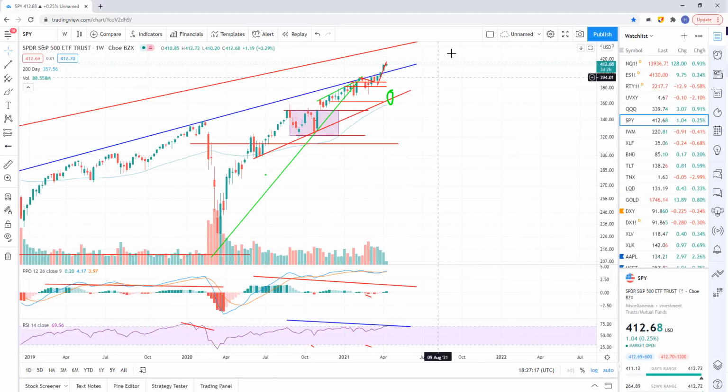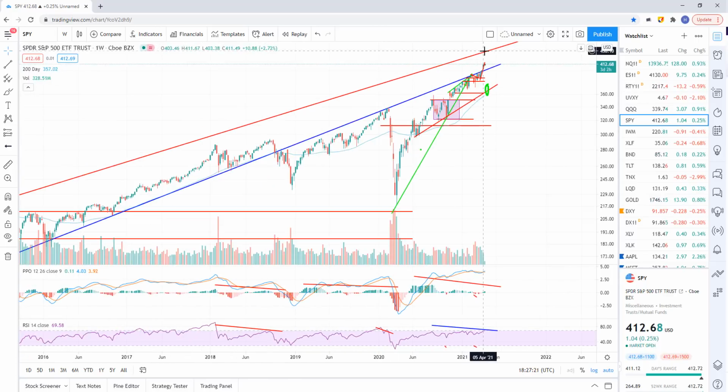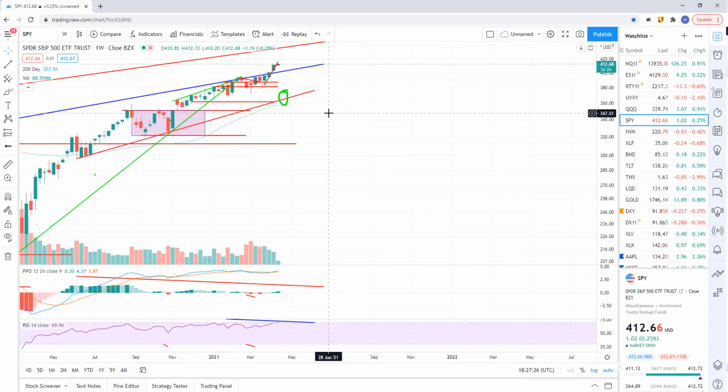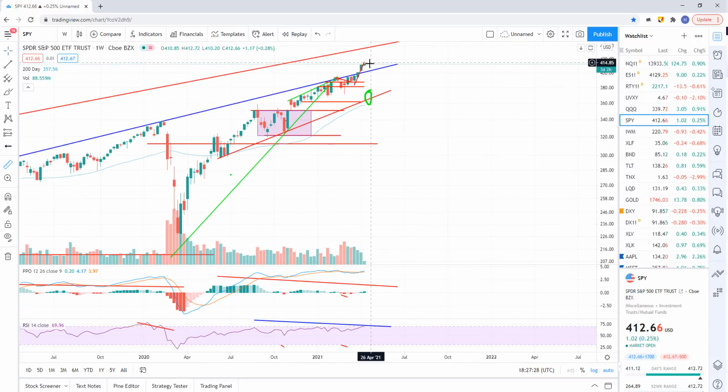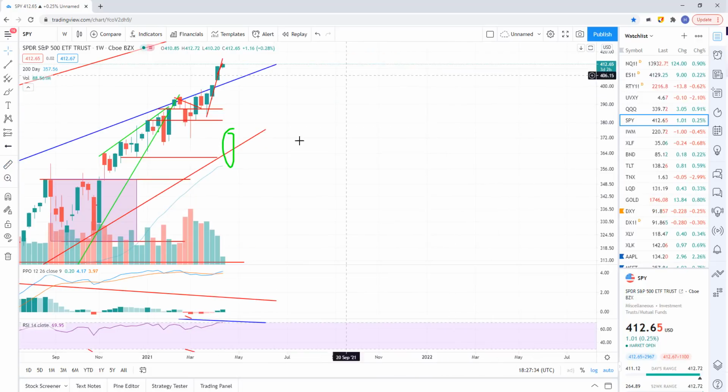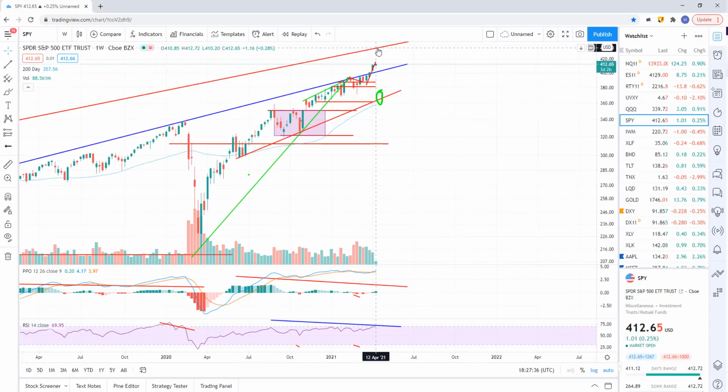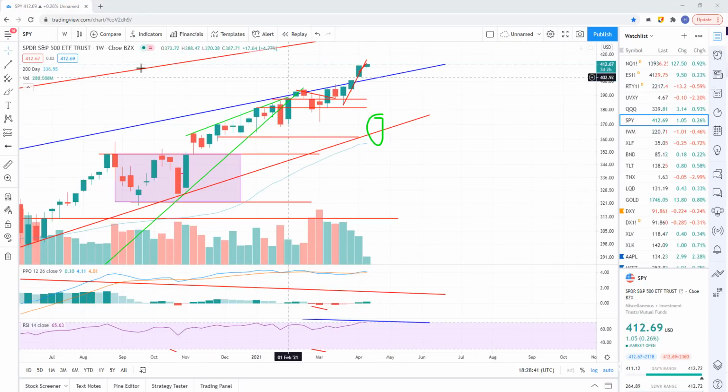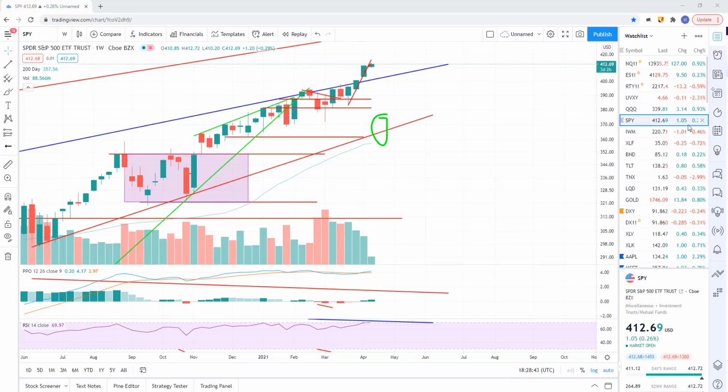And the SPY might want to trade all the way up to that, which is a move up to about 440 or so. And from where we're at now, that's a move of another, we'll call it 6%. So there is the potential for 5 or 6% to the upside if this continues higher.